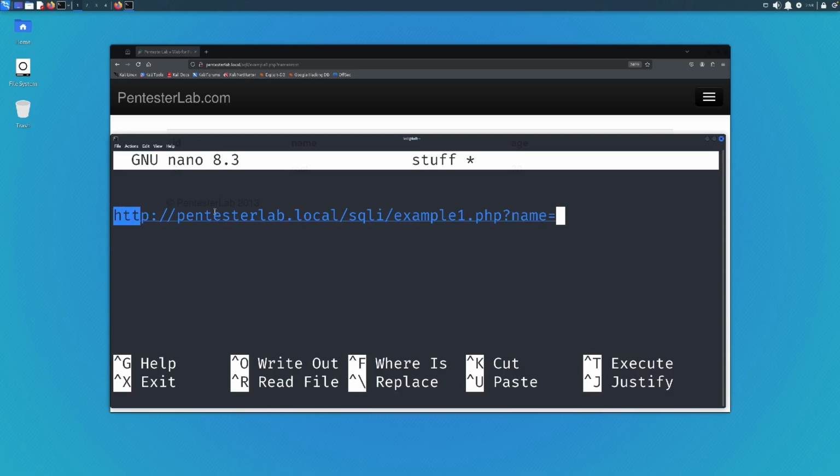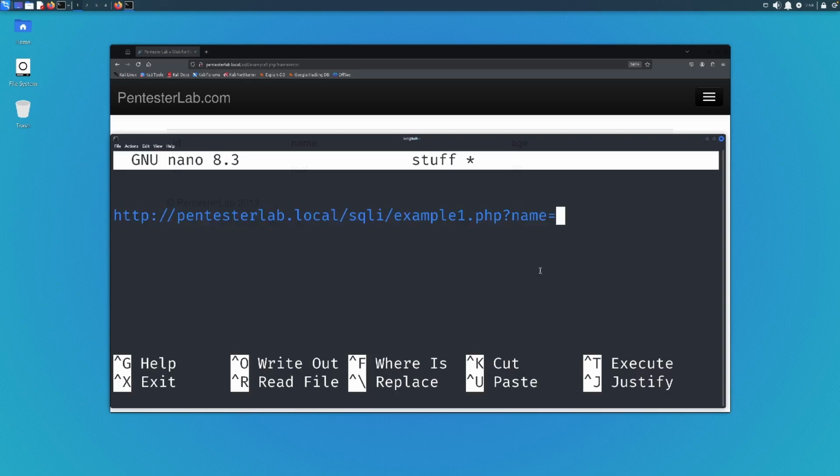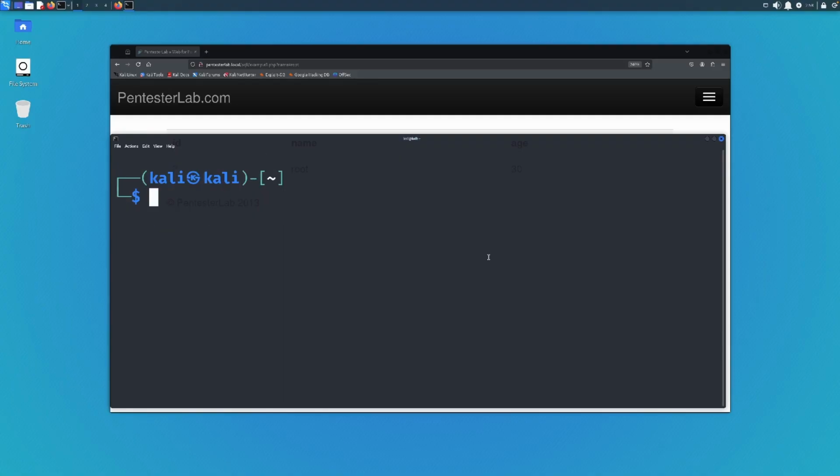But what we're going to do is take this URL. I'm going to click copy link address. Let's go out of nano because we don't need it. Now we are going to perform a SQL injection attack. To speed up the process, instead of doing SQL injections manually, where we have to write out SQL code to perform an attack, we could just use sqlmap to perform an automated attack against the URL.